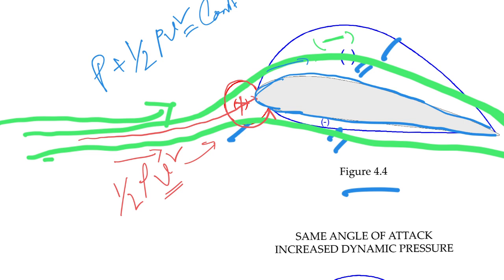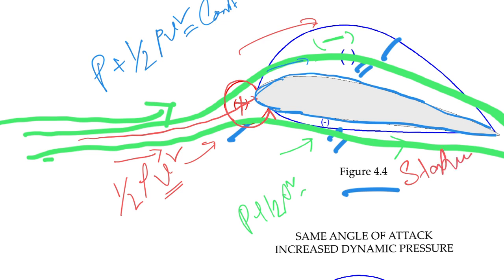Now below, earlier we knew that below the pressure is more. Now below also the same phenomenon happens. That means P plus half rho V square. Here also the air is moving faster, but not as fast as it is going on the upper side. So here also the pressure is reducing. The static pressure below the wing is also reducing, but the reduction is less than here.